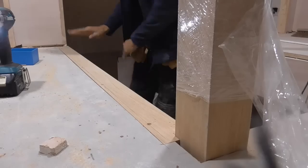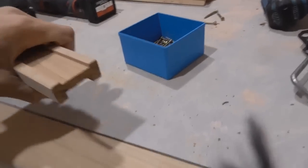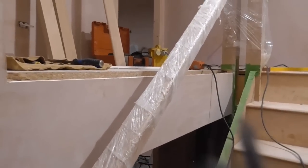Cracking. That's all in and done. Not too worried about the fact there's a little gap there. This capping, as I said, is the base capping. That's going to sit over there anyway, so we don't need to worry about that. So yeah, that's in. Look, nice and neat along there, and also nice and high. It's not bad. A tiny little bit of a gap there, but still not bad for a detail when that's all finished. So I'll just do exactly the same on this side now.